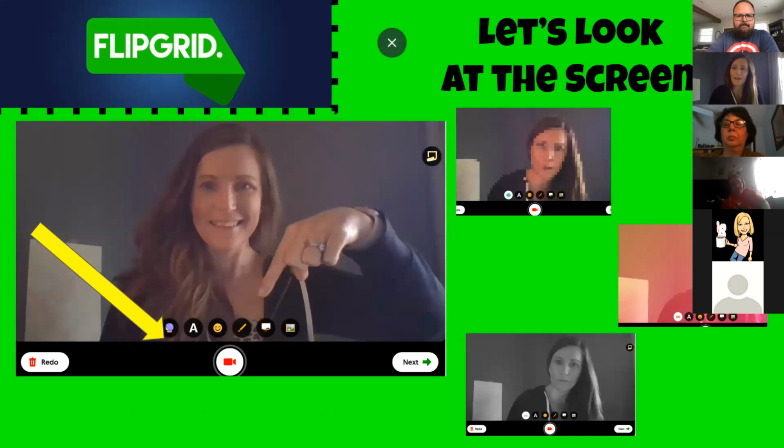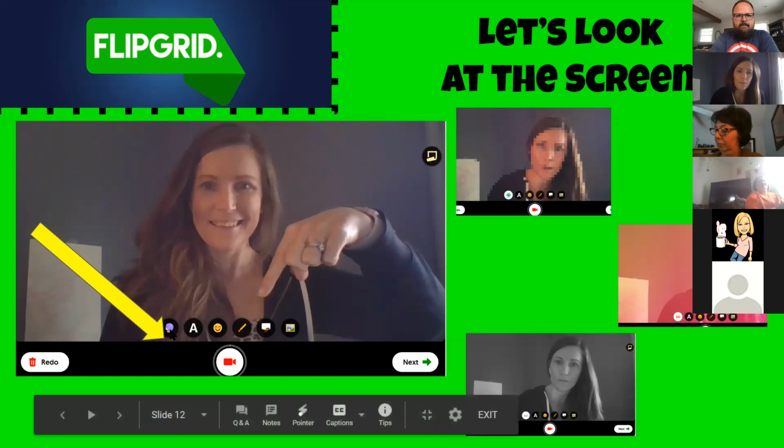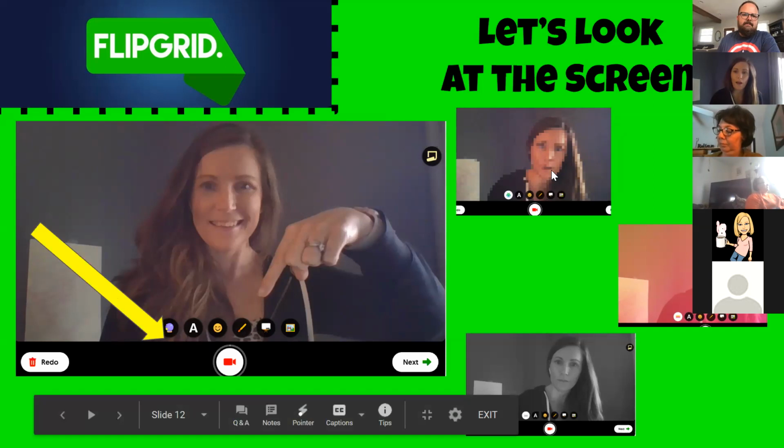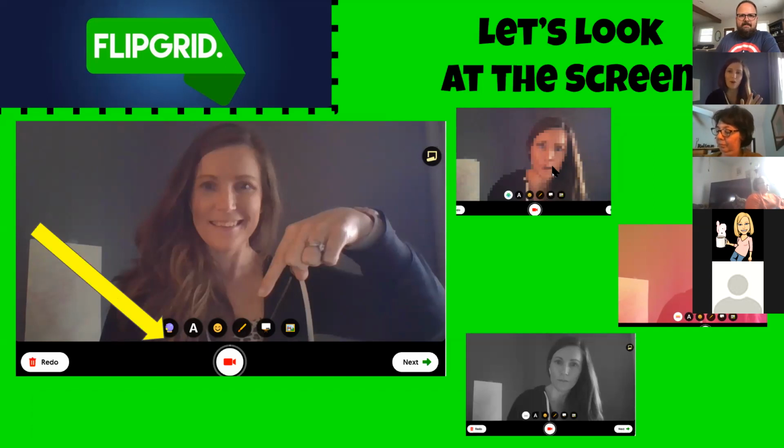So this is kind of what the toolbar looks like when you start making a Shorts video, this is what your screen looks like. Oh, back here. I'm going to kind of walk through quickly the different tools that it has available because I think they're pretty cool. This first one is the magic ball. And what this does is it creates different filters for your video. So you want to click those at the start of your video, and it's going to apply them all the way through. So for example, this first pixelated one I put up here just to show you that this is an option if you don't want kids to see you. And this is also great for kids who maybe don't have media releases.